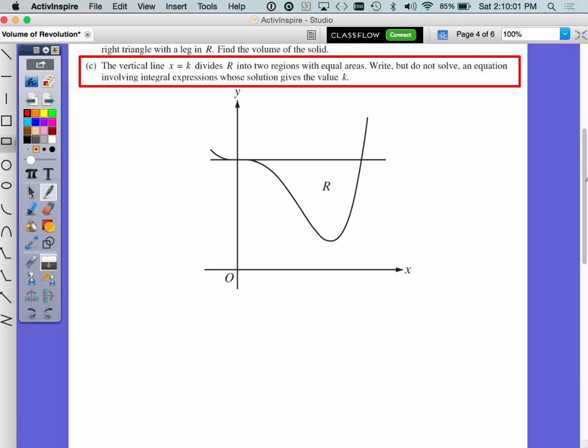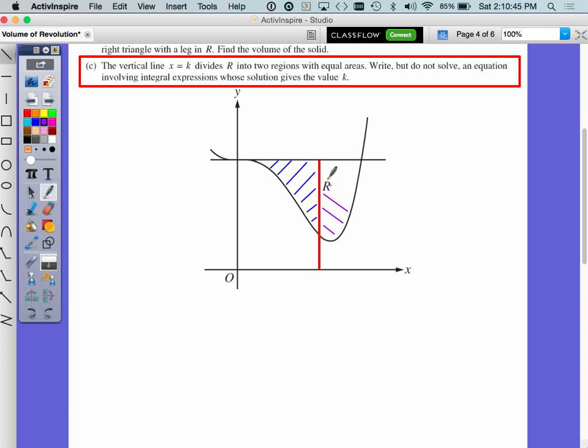So basically what this question is asking us to do is to take a vertical line and figure out where we would draw a vertical line down here in such a way that it would subdivide this whole region R into two equal pieces. So it looks like maybe it would be somewhere around here. I'm just guessing that. What we're trying to do is slice this area in such a way that the area on this side, whatever that area is, would equal the area on the other side.